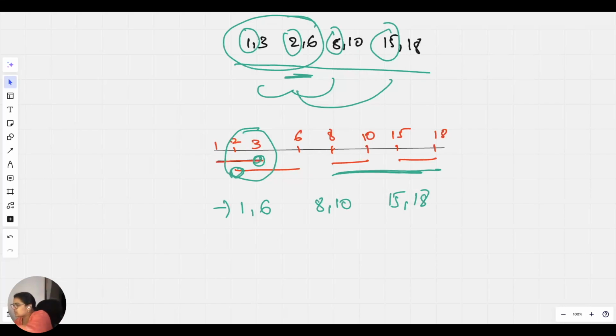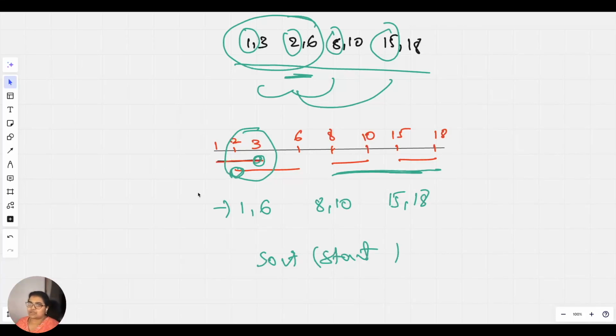So first we will sort by start. Then for each interval, we will compare it with the previous one to see if it is overlapping or not. If it is overlapping, we will merge them and create a new interval. If it is not overlapping, it should go into our result. That is the simple logic here.